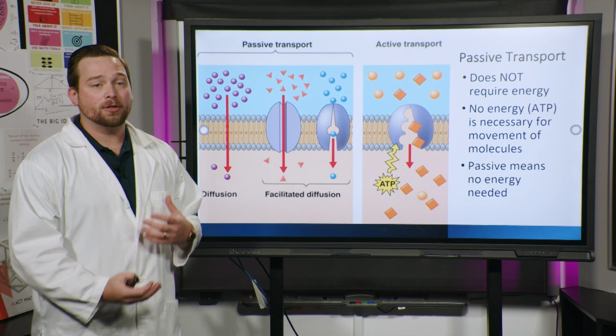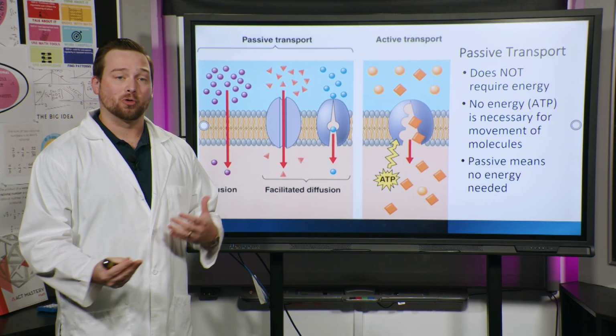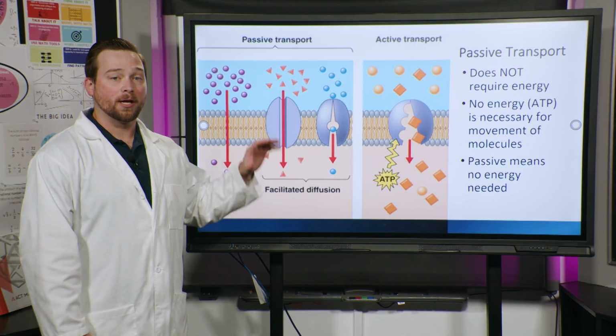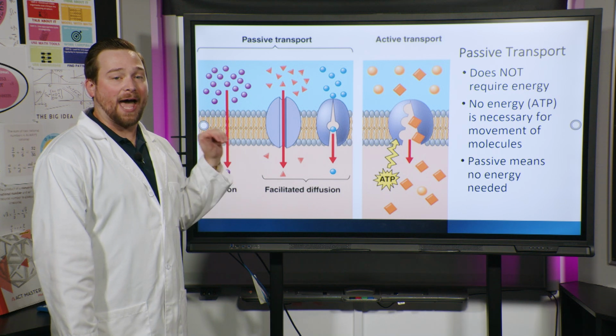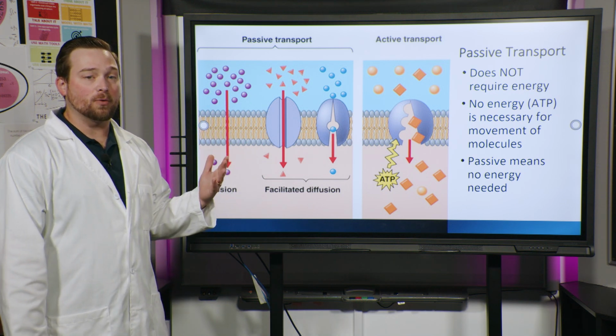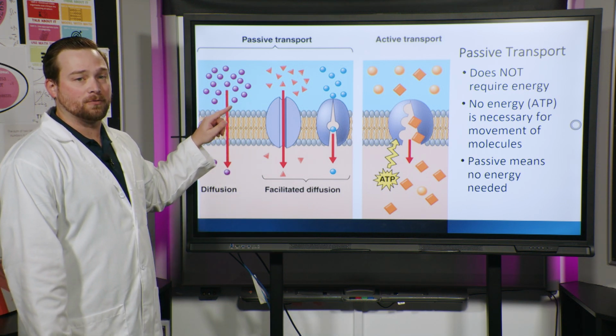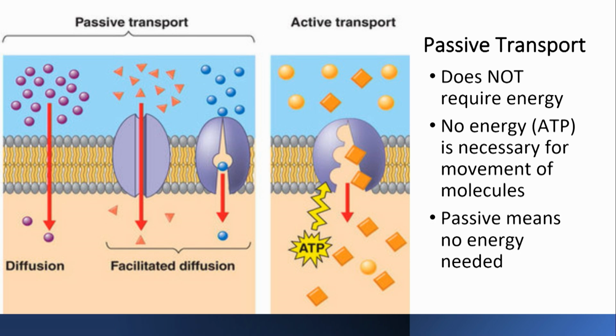So I wanted to compare passive transport and active transport with y'all real quick. Over here on the left is passive transport. Some things we need to point out: look at the direction for these. You can see that all of this stuff is coming into the cell. But what I want you to notice here is that we're going with the concentration gradient.